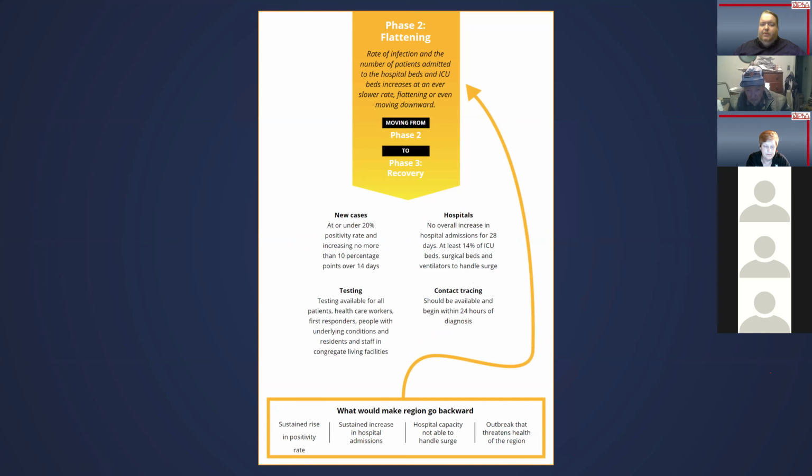And that means increasing testing available for patients, healthcare workers, first responders, people with underlying conditions, and residents and staff in assisted living facilities, which we know is a major area of concern right now. We have assisted living facilities throughout the state that are just bastions and hotspots for COVID right now. I know there was a comment in the chat about limitations of admissions to some of these facilities. I think some nursing homes are just trying to make sure they can protect their existing population before they add additional people at this time. And it seems like the long-term care guidance is changing on a weekly basis from the board.